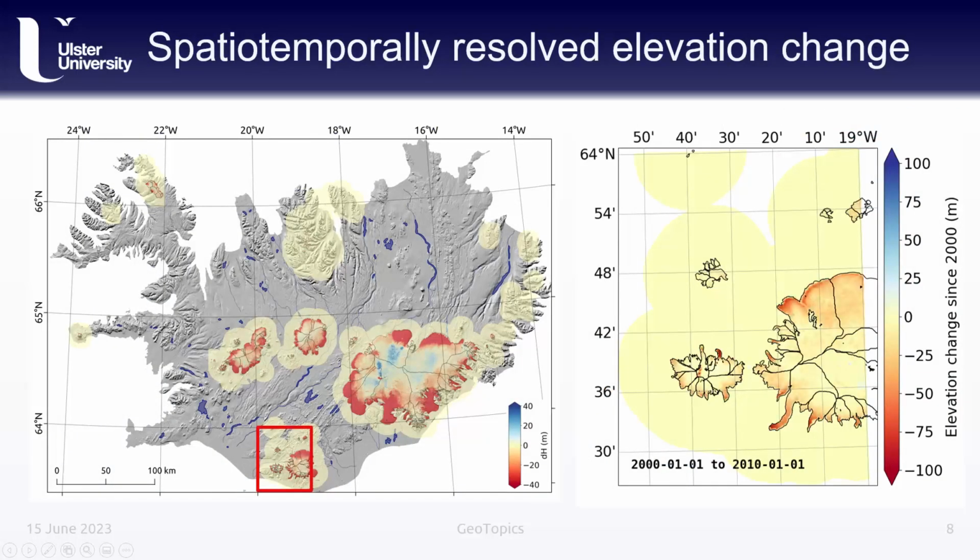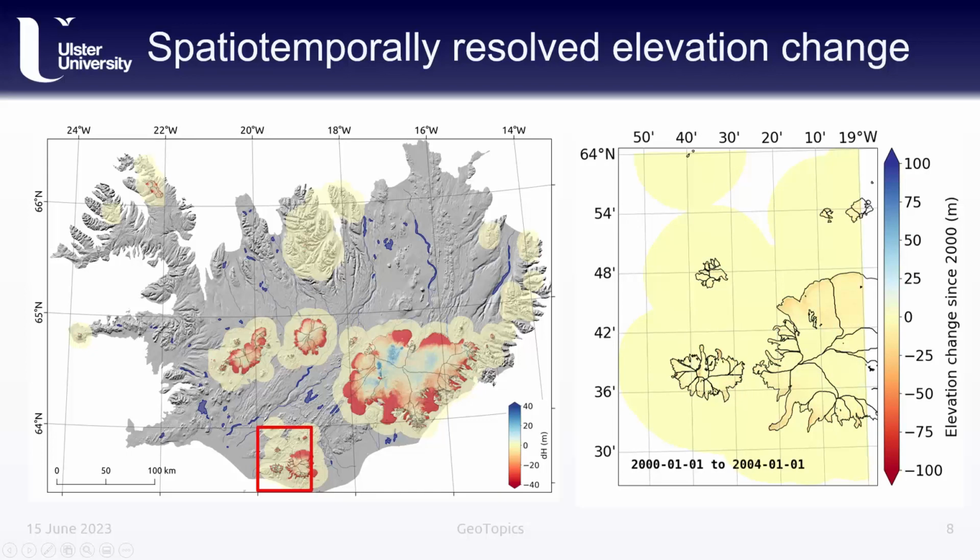So this is Iceland. All of the glaciers in Iceland are shown here in the different colors. Yellow is just no elevation change. Red is negative elevation change. Blue is elevation gain. And I'm focusing in here on a few glaciers down here in southern Iceland. And this animated GIF, which you can see is ticking down, is actually showing some of this time series. So we can actually watch, starting from the early 2000s, how the elevation over glaciers is changing.